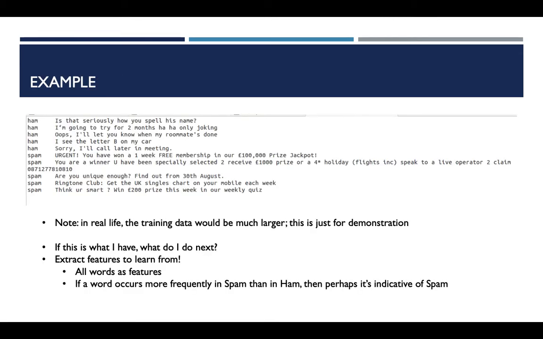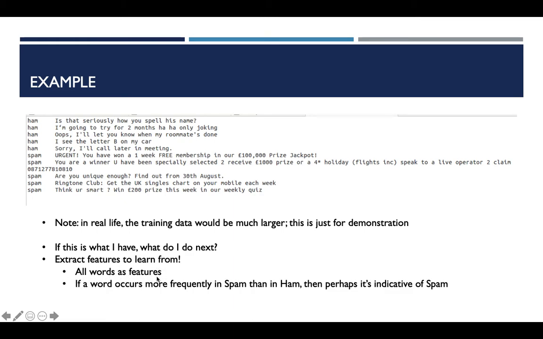So to give you another example, more or less real life. We have these ham and spam text messages. This would be the training data. We'd actually have a lot more of these, but just for demonstration, we have these ham and spam text messages. What would we need to do next? We need to extract the features that we want to learn from.